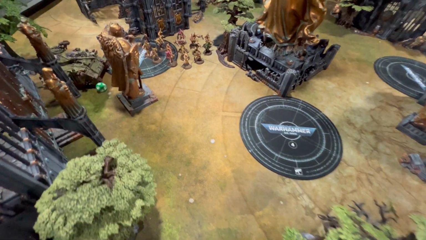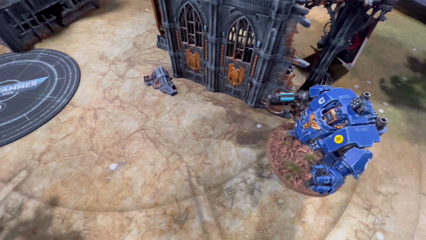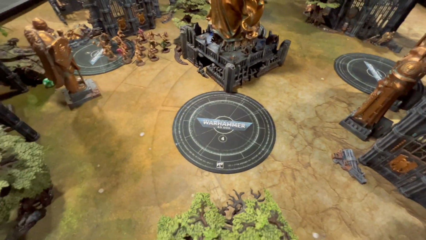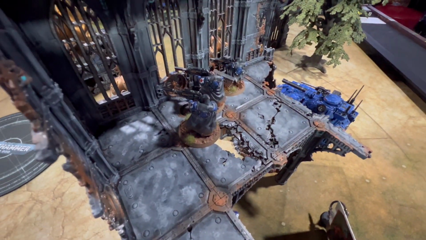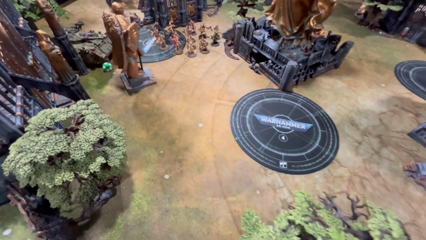On the other side of the board, this Redemptor targeted the Predator over here and did nothing with his macro plasma. He actually rolled 2 2s and 2 1s. So that was unfortunate, but his underslung Onslaught Gatling Cannon did strip off 3 or 4 of the four Poxwalkers. So I'll take that. Up here, the Eliminators fired into the Predator and only got 1 hit and 1 wound, but it did go through, so the Predator is down to 8 wounds.